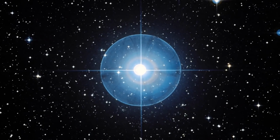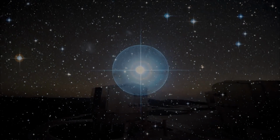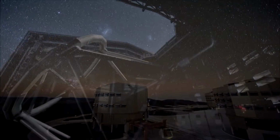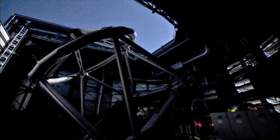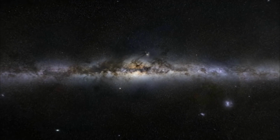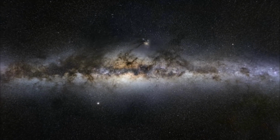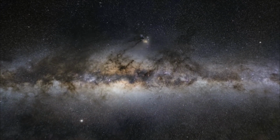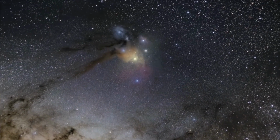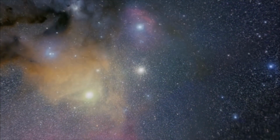The Beta Pictoris system, located only 60 light-years from Earth, is just one more reason why astronomers are drawn to the southern hemisphere. By sheer chance, the night sky we see below the equator is particularly rich for stargazers. For those used to the more subdued skies of the north, a first glimpse at the southern Milky Way, with its vast star clouds and dark tendrils of interstellar dust, is simply awe-inspiring.